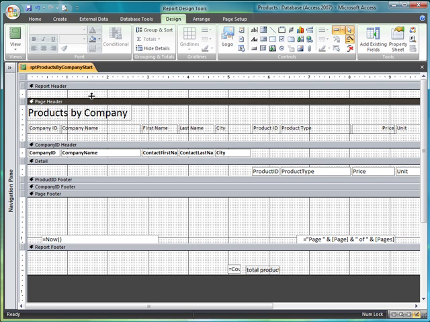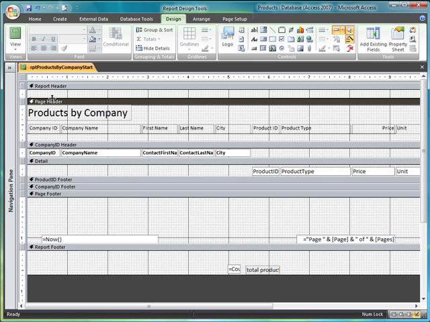And now we're going to switch to design view, and you see that we've got a report header that's not being used. I should get rid of that. I have lots of space in my page footer that we need to get rid of. You only want your page footers or your form footers to be as long as they need to be. Headers and footers take priority on the page. So if your footer is too long, you could actually create a footer that is so long that none of your detail information will show on the page or on the form. Works the same with forms.